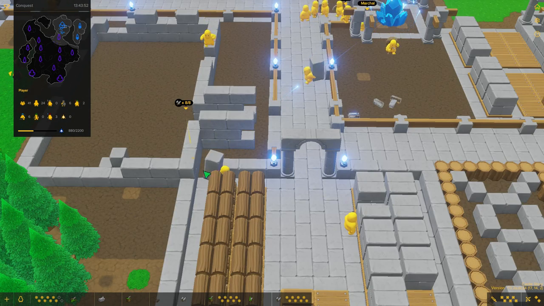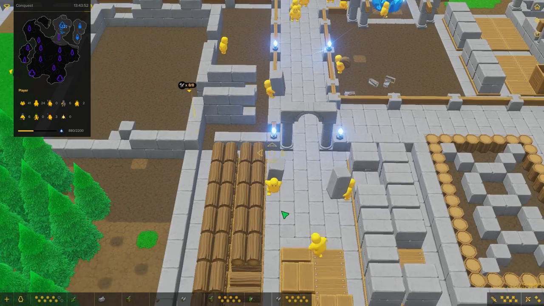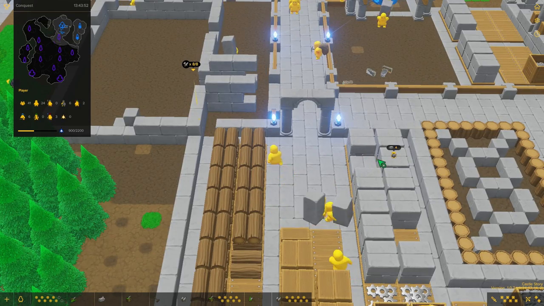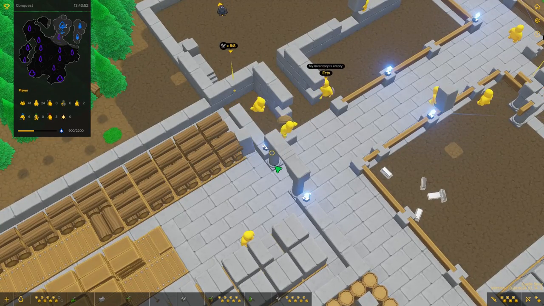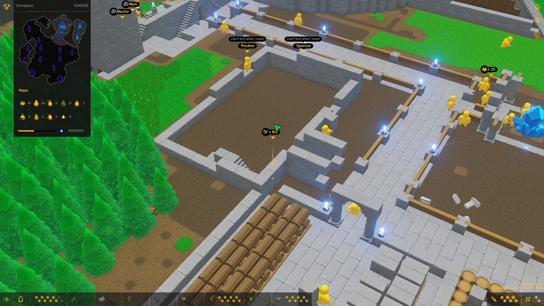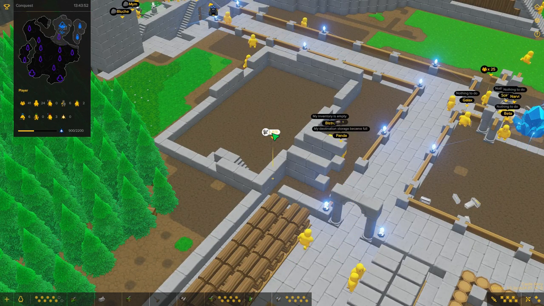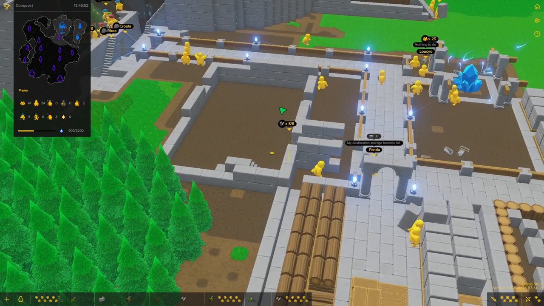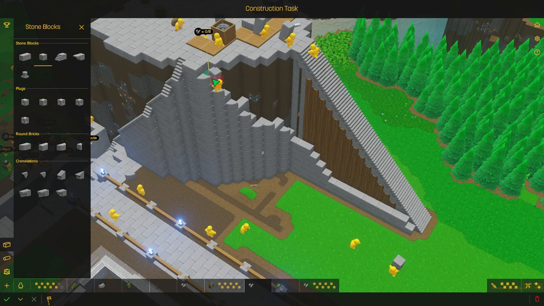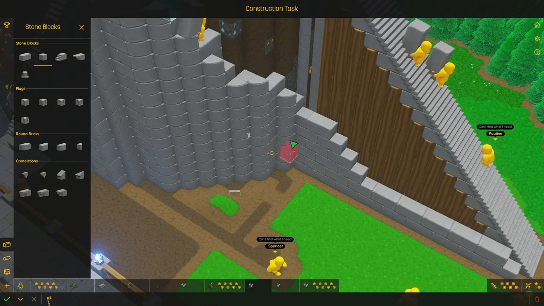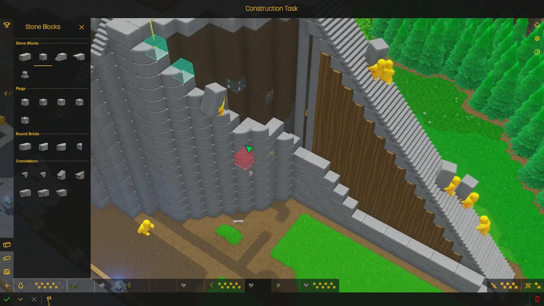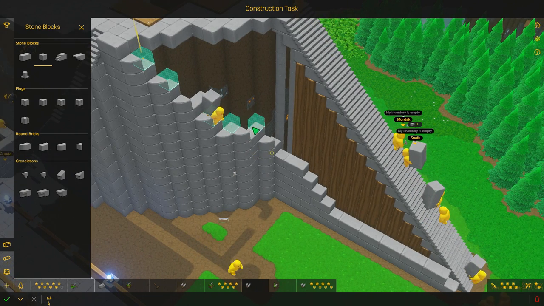Look at this guy. He's going around here and then coming here just in order to get to the stockpile. I just don't understand. They have a perfectly fine pathway right there. Like, 8 people are taking over the job, but only 1 or 2 people know what they're doing. They are using this as a staircase at the moment. This is insanity. Also, I got a piece of glass trapped in here.